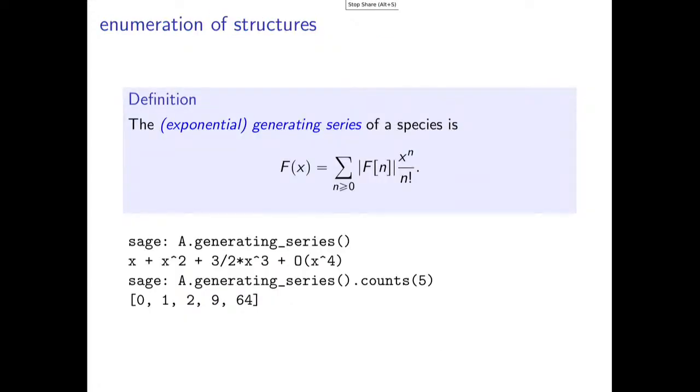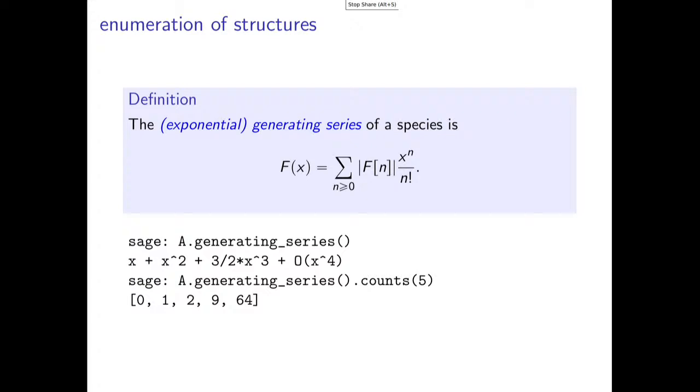Okay, one way to use species, possibly not the most interesting, is that we can assign generating functions to them. And remember, I insisted on the square brackets for the species. For the generating function, it's customary to use ordinary parentheses. So the exponential generating series of a species just counts the number of structures for each size. Yeah, and I used short notation. If I use square brackets n, I usually mean the set of labels is 1 up to n. I shouldn't have done this.